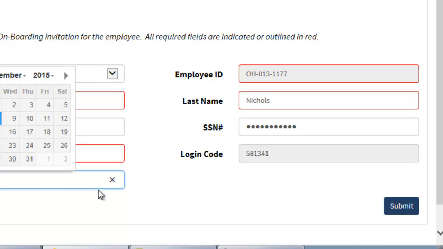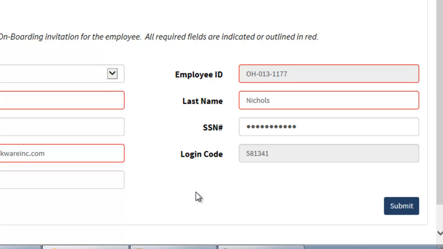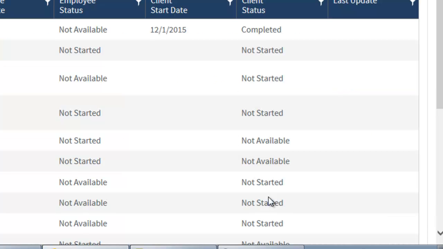Due date is when the profile is due to be done. You get to customize what your rule is, so in this case we gave it 1 week to get this done, and there will be reminders and warnings if the employee onboarding has not been completed in time. Once I click submit, it sends out an email to Lee saying it's time to go through your onboarding process. Now, as Lee's manager, I don't have to wait for Lee to start. I can continue on with the stuff I need to do while I'm waiting for Lee.